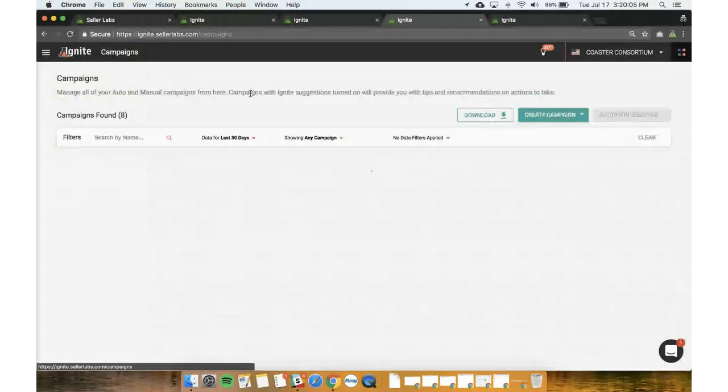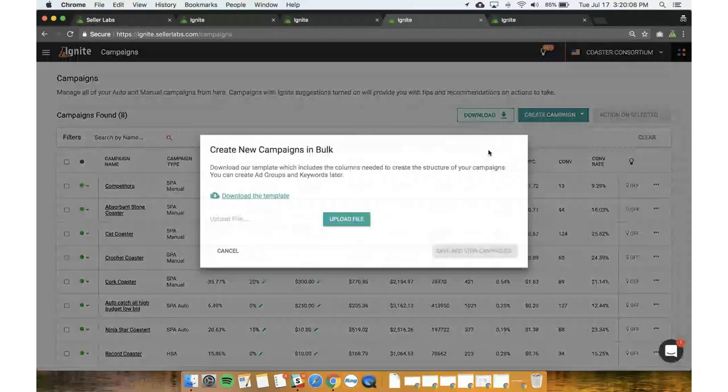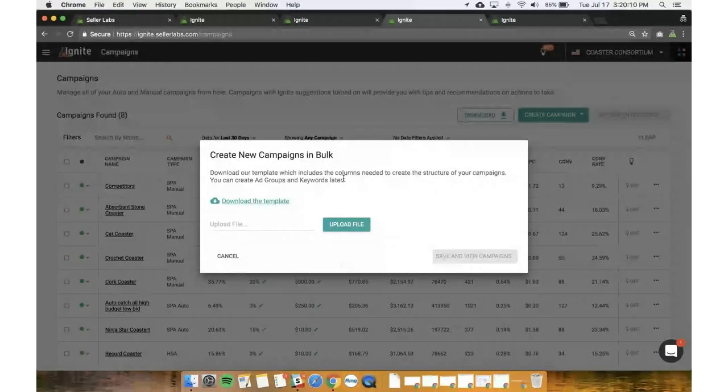So don't want to leave out a shining item. We'll go back to our campaigns, and we're going to create in bulk and just show the screen really quickly. And a note, you want to download the template, and the template is fairly basic, but don't edit anything on the header or the top column, because our system is going to need to read those characters verbatim, and it's case specific. And if you try to add anything additional and increase the count of the columns, it will likely not work well for you in the end. So we want to make sure it works out good.